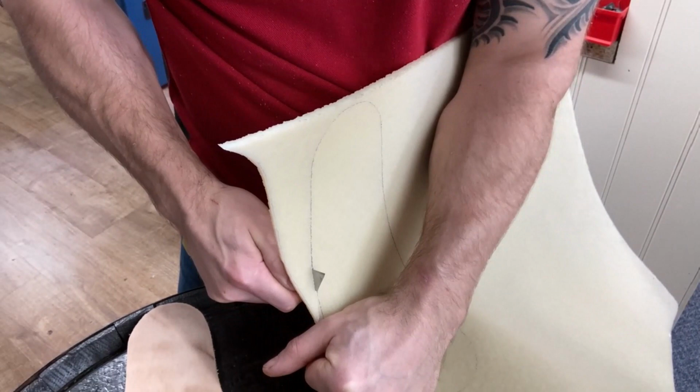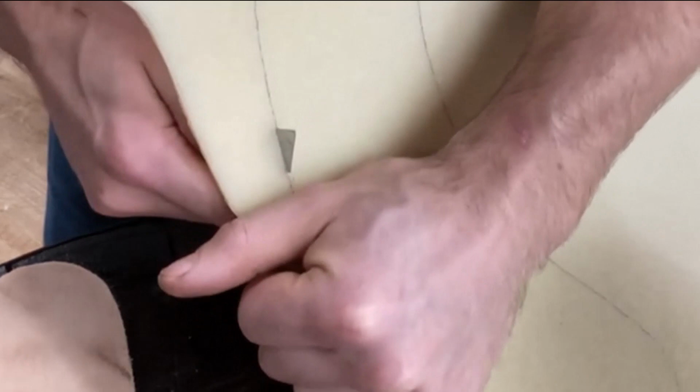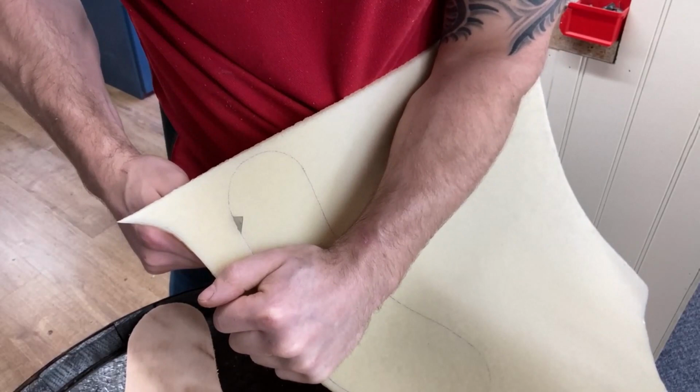Now, what I'm trying to do, if possible, is cut this out perfectly, so that I don't have to sand it on the machine at all. Because I might have told you before, when you sand crepe on the machine, it just melts and turns to rubbish and makes a mess. And it's not the end of the world, but it's much nicer if we can just get a nice perfect cut here. And I'll tell you what, my eyes are going funny staring at this crepe.